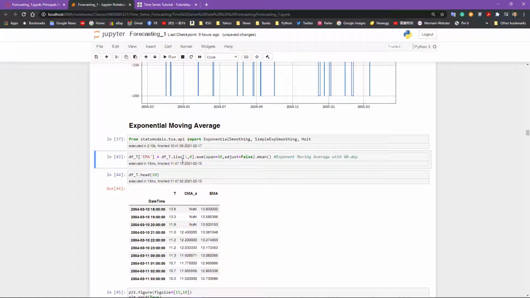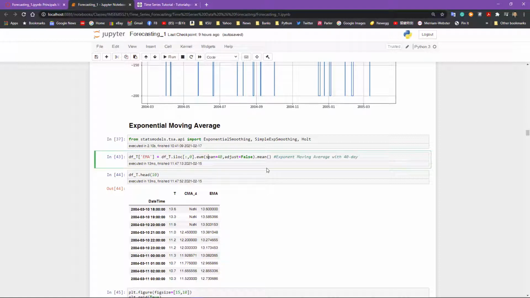Okay, I'm going to create a new column called EMA, exponential moving average, using the temperature column, all the rows but column 0, calling this function called ewm.